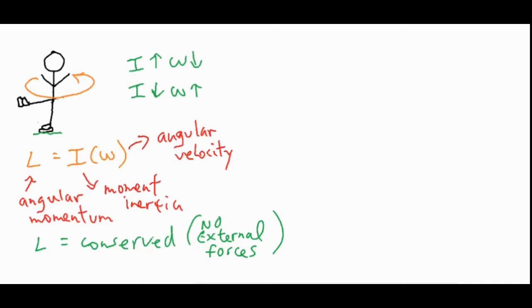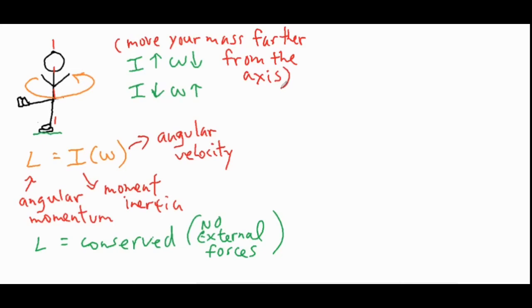Now, how do you do that while you're spinning? That's all based on the distribution of mass. As we were talking about before with those different shapes, as your mass moves farther and farther from the axis of rotation, which would be right over here through the person's body, if you take your arms and legs and put them outward, then you are increasing the rotational inertia. So the way you do this is you move your mass farther from the axis. That's the axis of rotation. Okay, and then vice versa over here.